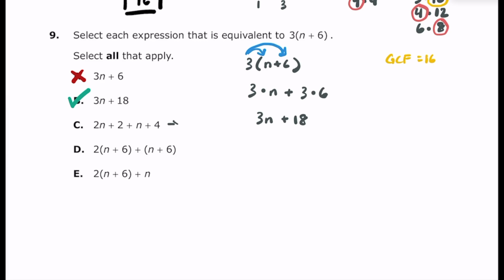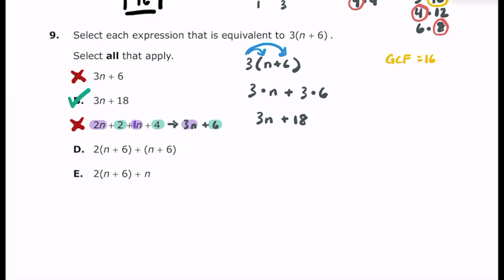For C here, this one's written a little differently, but let's keep in mind that we have 4 terms here, 1, 2, 3, 4 different terms. We have these coefficients of 2n plus 1n. That's going to make 3n if you combine those. Maybe I can highlight those. 2n and 1n got us this 3n over here. And then if I take this 2 and 4, those are just normal constant terms. You can add those together. 2 plus 4 is going to be 6. So you can combine them just like this as well. Notice we have this 3n plus 6, which we said was wrong earlier, so this one is still wrong.